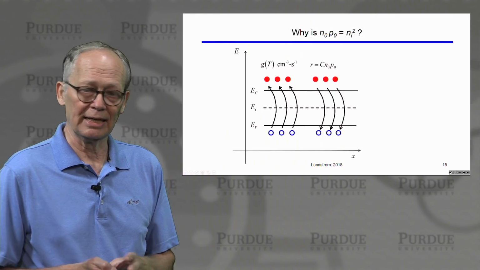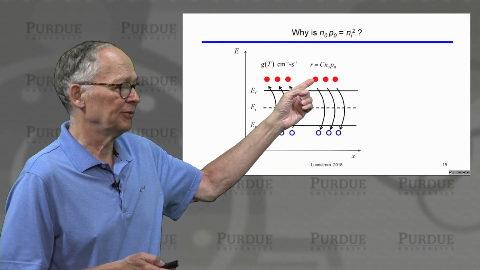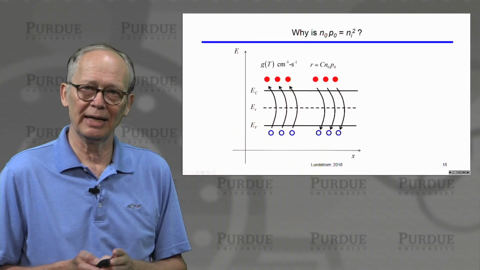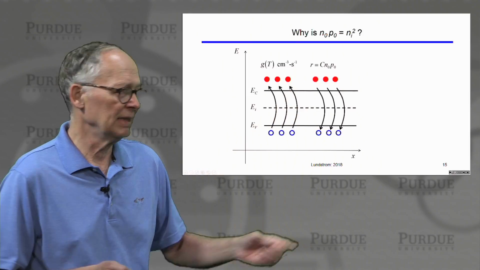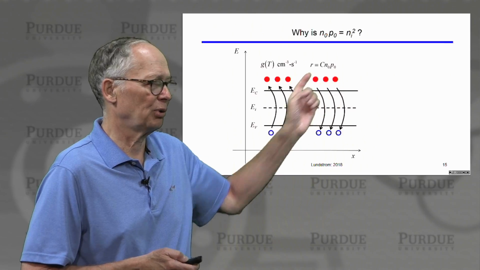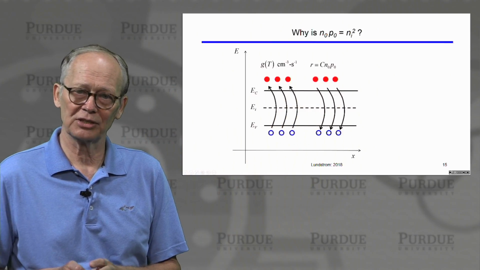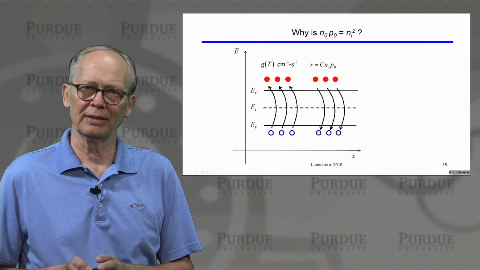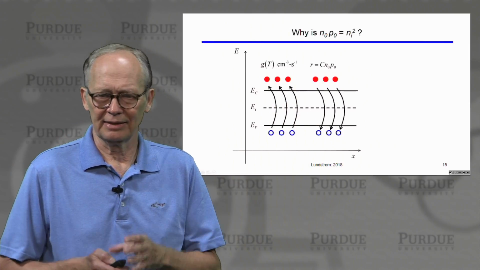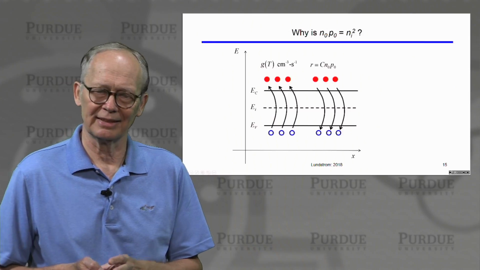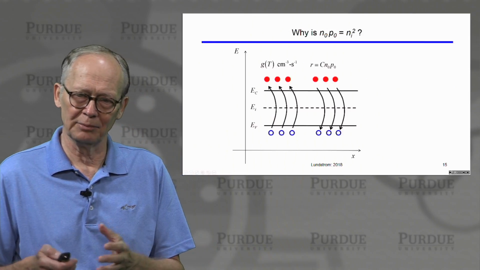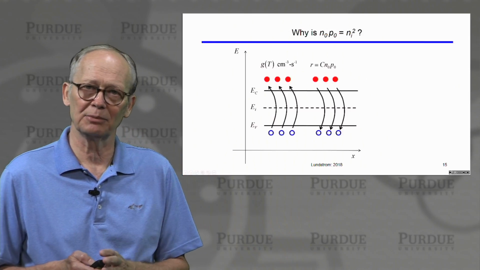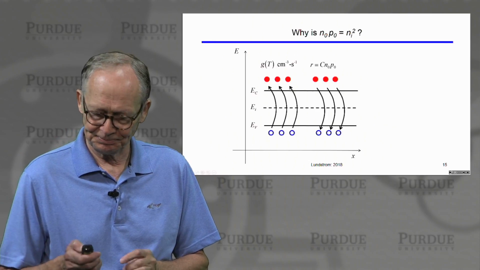Now there's also a recombination process, and for an electron and a hole to recombine, an electron has to find a hole, so it has to be proportional to the product of the electron concentration and the hole concentration. And there will be some material-dependent parameter here that will describe the strength of this process, whether it's a direct band-to-band recombination process or a defect-assisted process or whatever it is.